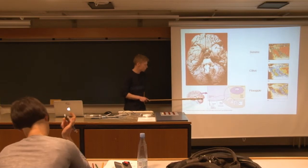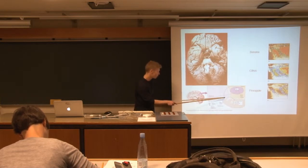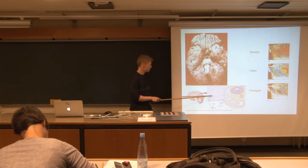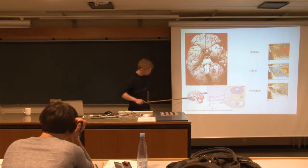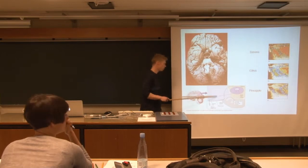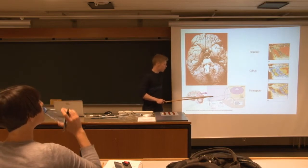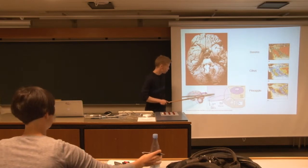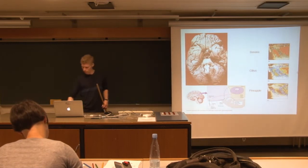If we look at the central processing of smell, you have the olfactory bulb here, which projects to these olfactory nuclei and then up to the thalamus. And then signals are sent to the cortex, mainly the orbitofrontal cortex. This is this part of the cortex here, the most inferior part of the medial part of the frontal cortex. It's called the orbitofrontal cortex. It's not only responsible for smell, it's also responsible for pleasure processing, but to some extent also related to smell. And then also to the olfactory cortex and related regions in the temporal lobe.